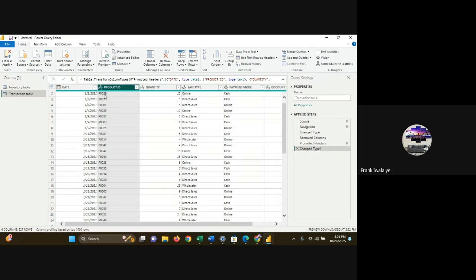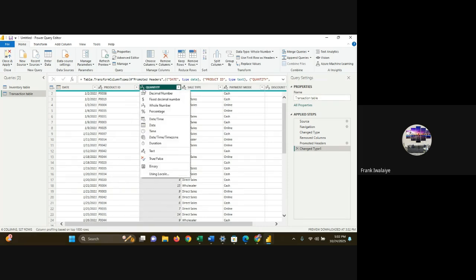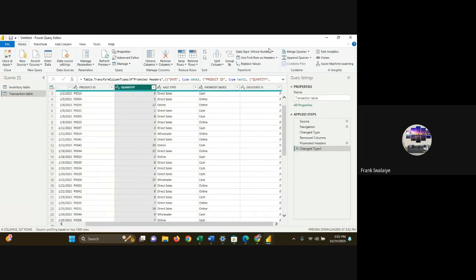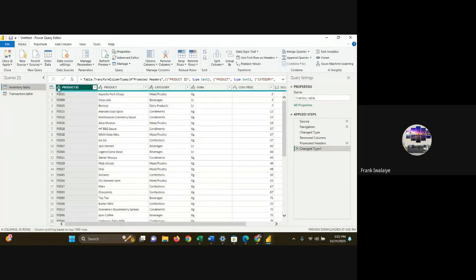I think our time is fast spent, so I'll quickly go through it. We'll continue tomorrow, same time. So we have product ID. See, all of them are numbers, so it's actually correct. So our data type is correct. The discount, 0000, they are all correct. Then we go to our inventory table, click on it and check.